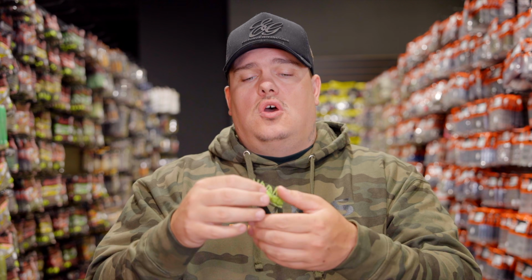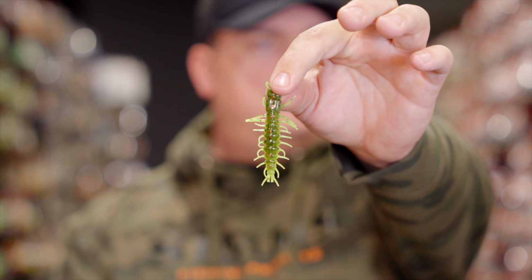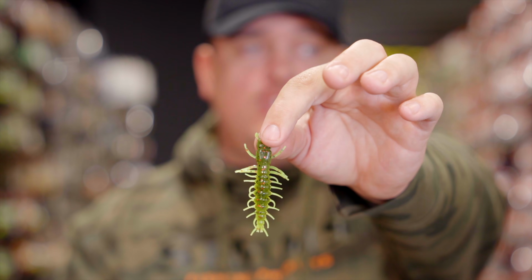But this is a really dope one if you want to use it as a Ned rig on bottom. Because of the elastomer material, it tends to have a little bit more of a high float. So this is great on a Ned head. It'll stand right up perfectly. That's how I generally like to fish it. A lot of guys like to drop shot it. There's a bunch of ways you can fish it, but for me, this is really a Ned rig bait. This is a little 3-inch Hellgrammite, by the way. They come 4 to a pack, and they're elastomer, so they're gonna last you a really long time.